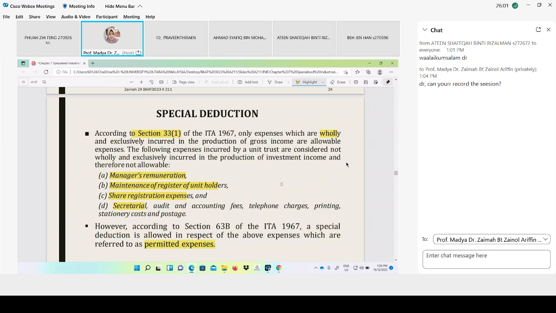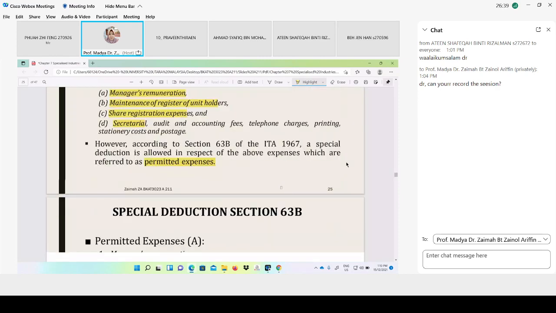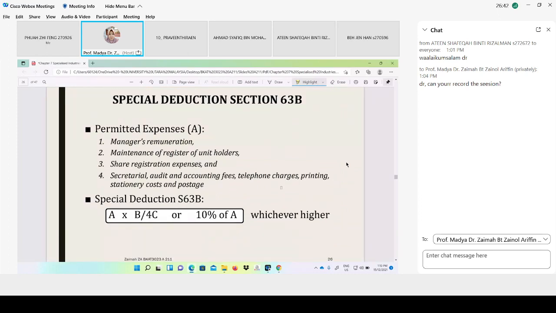The same concept applies here as the one you did in the investment holding company for the non-listed. Because it involves a lot of expenses, but the expenses cannot be traced directly to any of the gross income, because it is as a whole to produce the income, not specifically one gross income. It is overall. So even though you have many expenses, only these 4 under special deduction. So this special deduction is different from ISC.